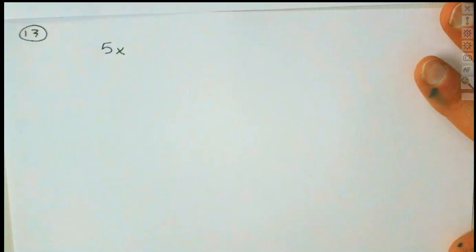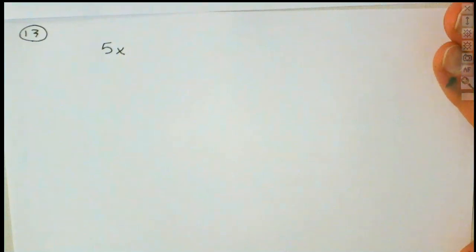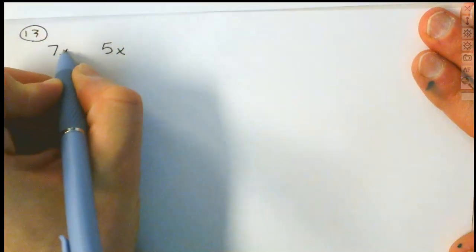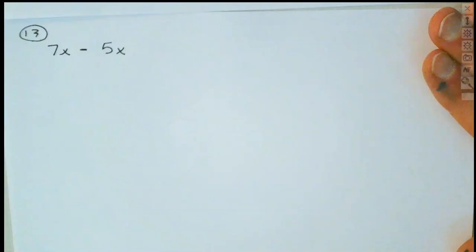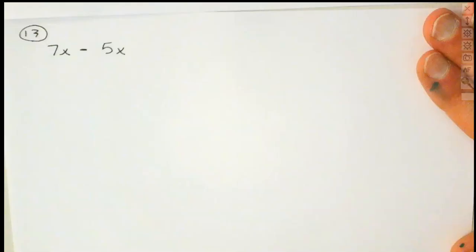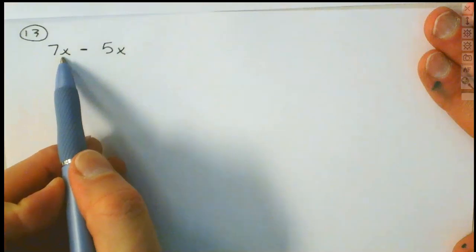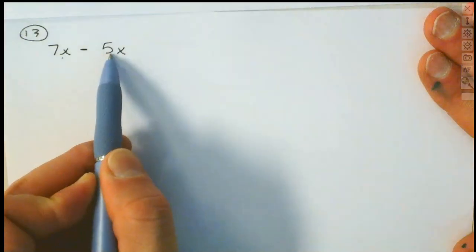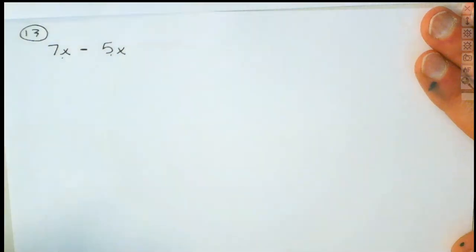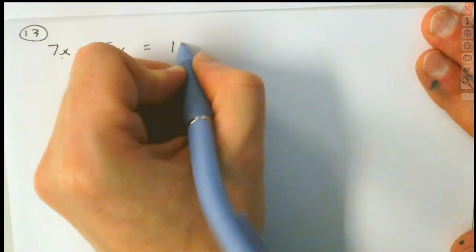5 times a number, okay, that is 5x. We are going to subtract that from 7 times a number. So we're taking it away from 7x. So 7x is going to go out in front, and the 5x is behind. Why? Because it says subtracted from. So that 5x is here. We're going to take that away from 7 times a number. So that means that 7 times the number goes out in front. Subtract from it that 5x there. And what does it equal? Is means equals. It equals 14.